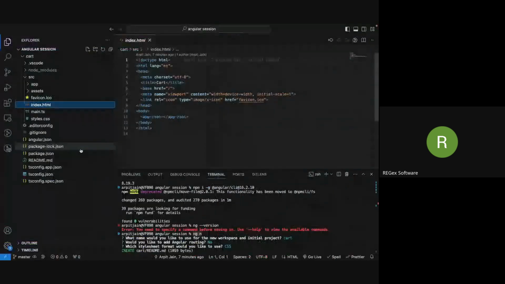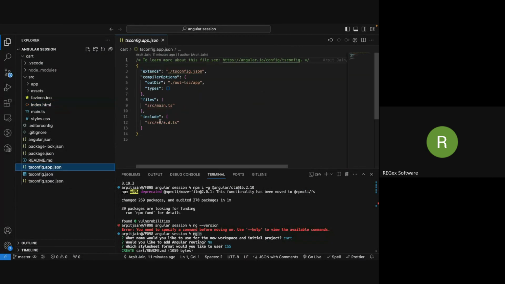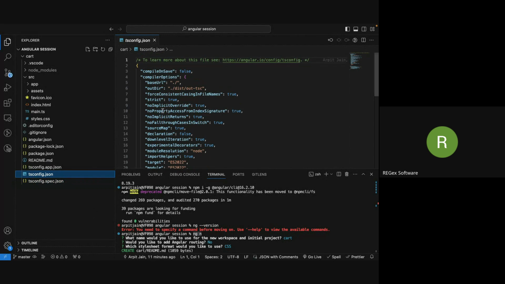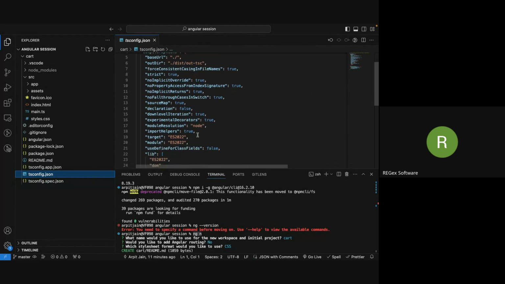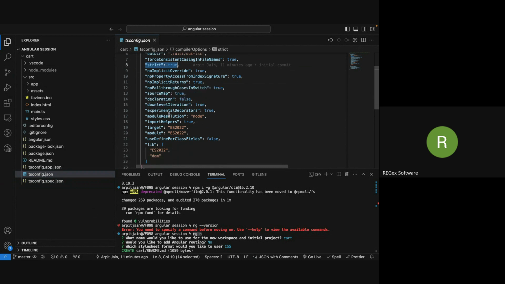For example, in this structure that we have over here, you can see there is a file called tsconfig.app.json. Over here we specify the rules for what is acceptable and what is not acceptable. For example, is strict allowed? Yes, the code should be strict in JavaScript.